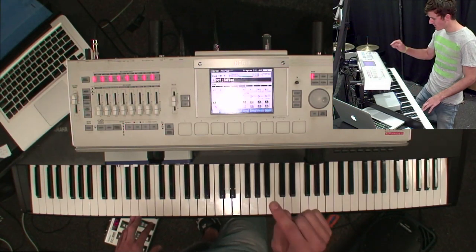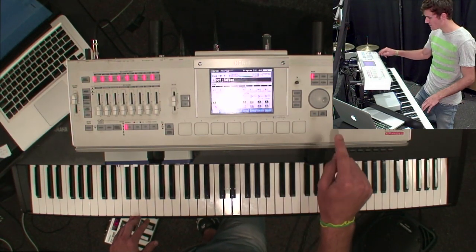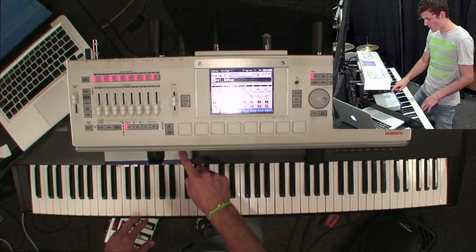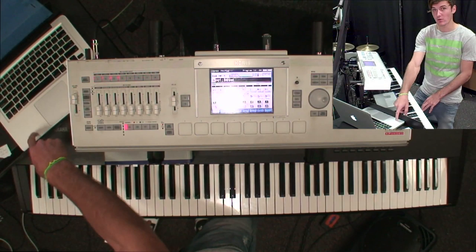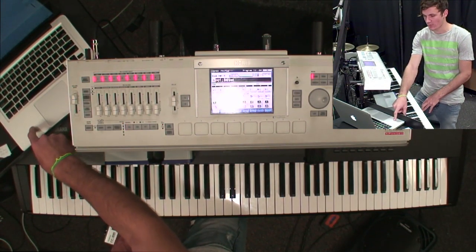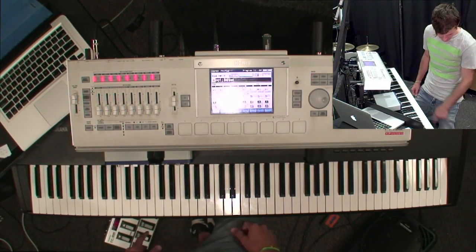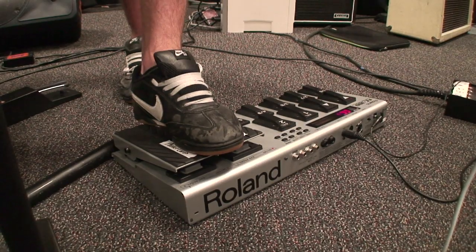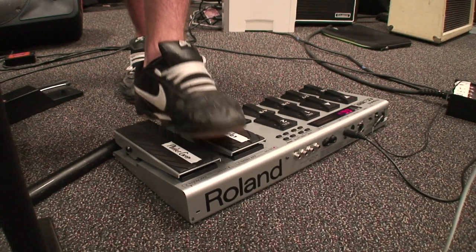The equipment we'll be using today is a Korg M3 sound module. I have a Yamaha S80 keyboard I'll be using as a MIDI controller. DigiDesign Inbox for my MIDI interface for my computer, and from the computer I'm running Ableton Live, which is a music creation software. I'll be running just a couple of loops from there, and then down below I have a MIDI foot switchboard to trigger and control the volumes of the loops.